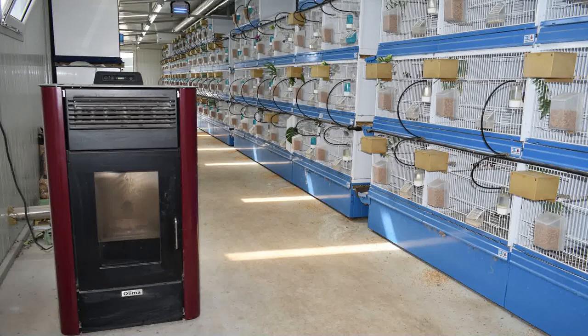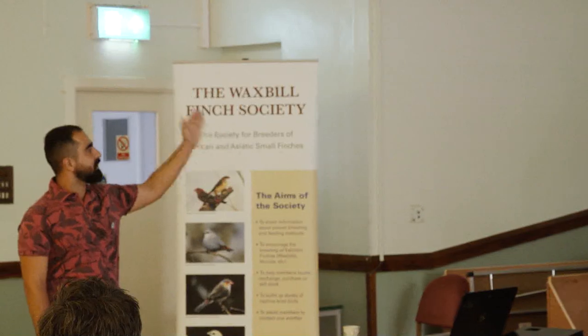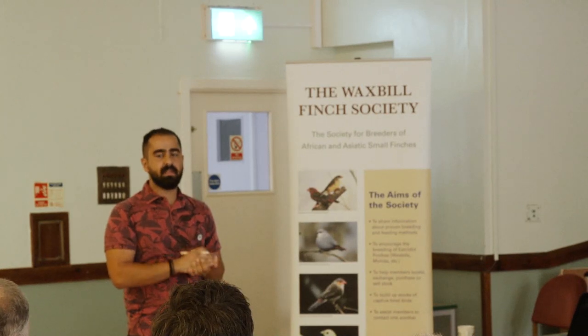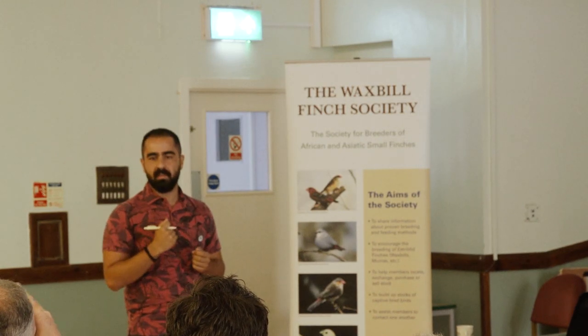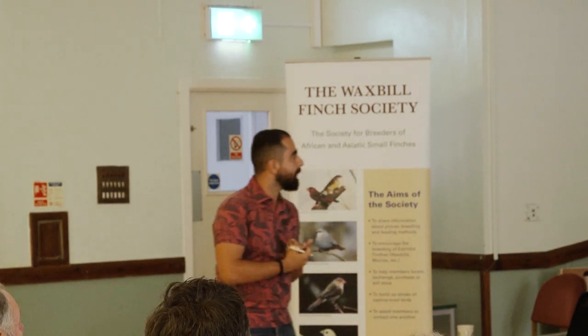And for the colder winter times, I have a pellet heater. I'm not using it too much, but in case I have too cold temperatures, it's a solution. And here you can see the windows, how I'm using them. At night, the main lights turn off, and there is an LED light, which is 100% lighting before the lights turn off, and after the lights turn off, it falls down to 20%, just in case a female frightened goes outside and has to return to its nest. So I have light even at night.